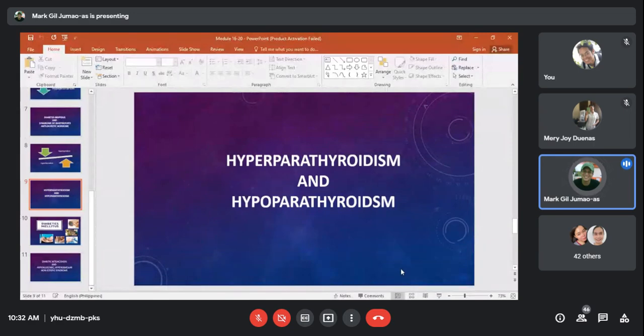Okay, so on your hypoparathyroidism, there are hyposecretions of your parathyroid hormones. Usually, hypoparathyroidism will also happen once patients undergo a thyroidectomy. So patients who have this kind of medical condition will experience hypocalcemia or signs and symptoms in relation to hypocalcemia. Those are your Chvostek's, your Trousseau's, and we also have the signs and symptoms of tetany, specifically opisthotonus itself.